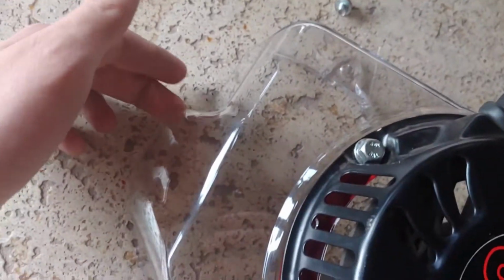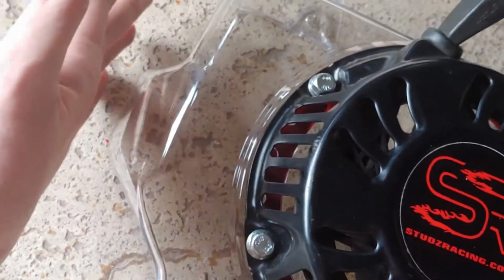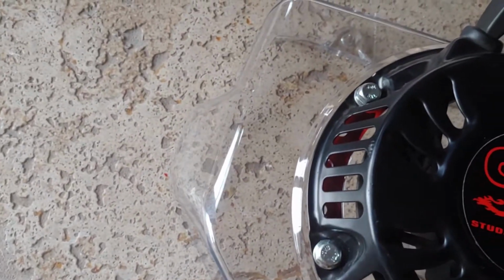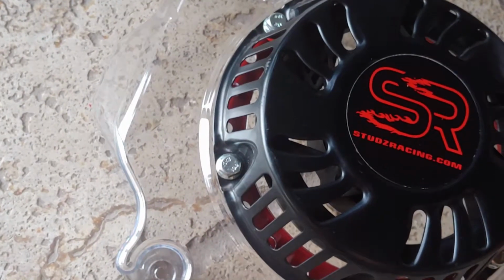Everything's good. I'm going to see if it clears just with me putting it on there, and also it's just plastic, so it shouldn't really cut the wire or anything. So I'm going to see how it fits on there, and if I like it, I'll just leave it, and if I don't, then I'll just cut this out a little bit. But this isn't part of the tutorial, I'm just telling you guys.